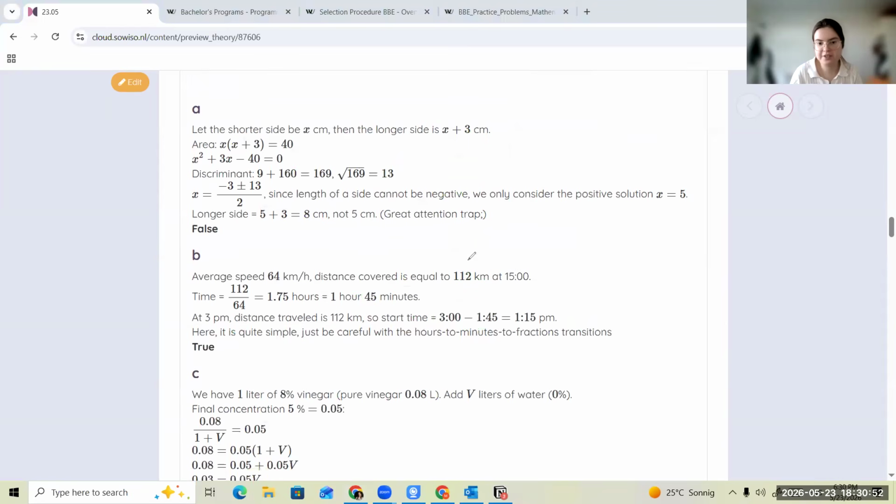So here we have the distance. At the average speed, we get the time. So it traveled for 1.75 hours. In other words, 1 hour and 3/4 of an hour, which is 1 hour 45 minutes, because 45 minutes is 3/4 of an hour. And at 3 p.m., so let's look at our start time. If 3 p.m. is the end time, and we have traveled for 1 hour and 45 minutes, then our start time must have been 1:15. Here, just be careful with minutes and hours. A double check: 15 minutes plus 45 gives you 2 p.m., plus 1 gives you 3 p.m. In case you're not sure, you can reverse it and see if it matches.